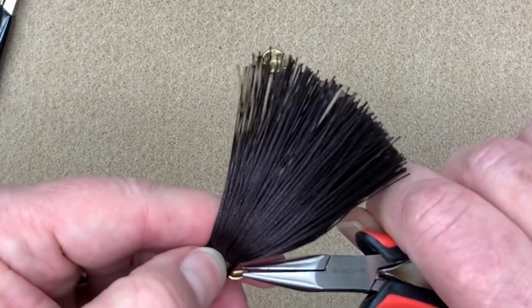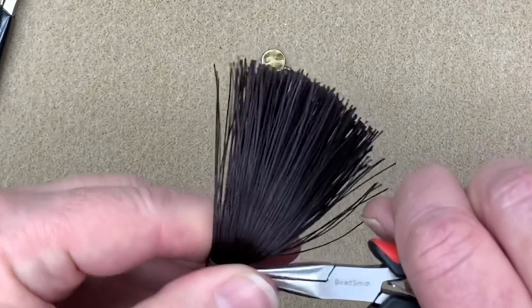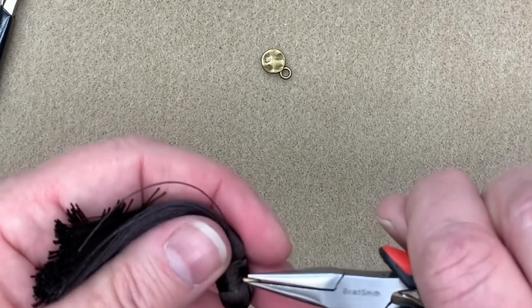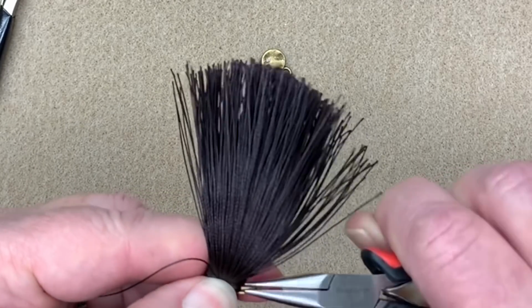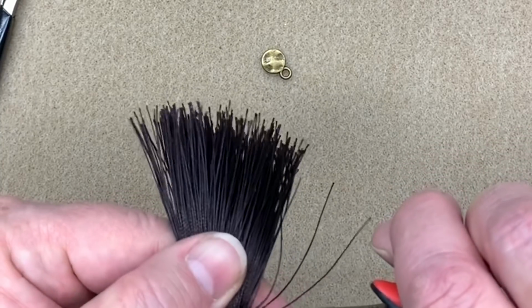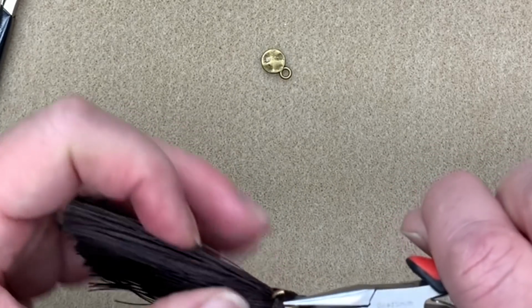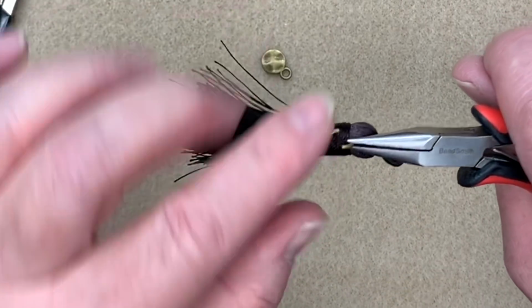Sometimes it takes a little bit of work to get it down there, but eventually it will find its way through. And we'll just keep, it's almost down there. Just kind of keep jiggling it until it goes through. And I can see it poking out the end there. And then, there we go. So that's what we want, just poking out the end there.